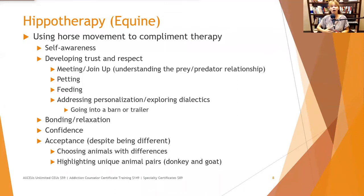in it. Dogs may be reluctant to get into a crate if they don't know what's going to happen. If every time they've gotten in a crate before, it means that they've gone to the vet, they may not be keen on getting into a crate. So we want to explore dialectics. How is it that this can be something that's good for them and you want them to do, but they can also be afraid of it and be resistant? And then we've got to figure out how to help them understand it's in their best interest and feel better about it.